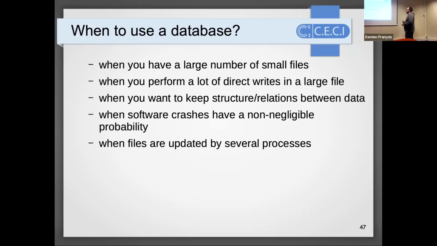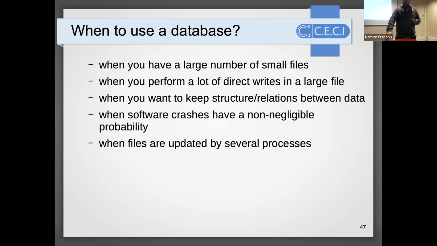Also, the nice thing about databases compared to files is the assurance about the integrity of data is higher than on file systems. So files offer some degree of protection against crashes with the logs and so on. But the databases, most of them, actually all of them, make sure that whenever you write data, it cannot be corrupted by a power cut or some other hazard. And when you have files that need to be updated by multiple processes, I've shown earlier that could be an issue. It will never be an issue if you use a database system.